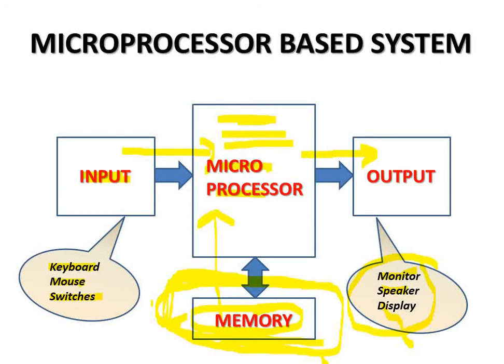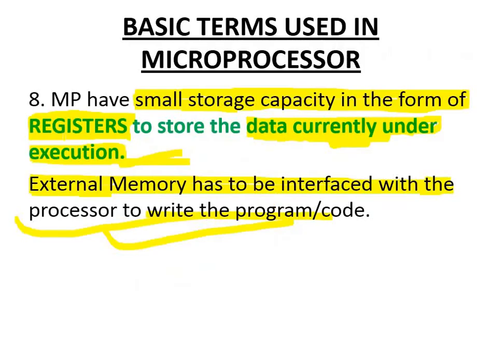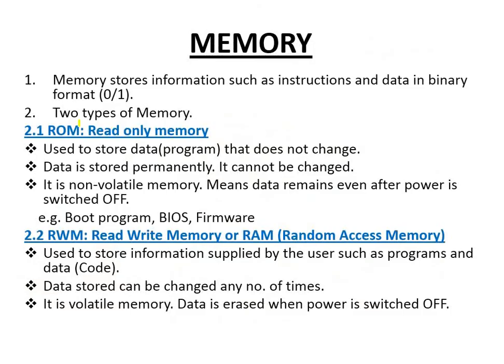Besides that, secondary memory like the hard disk is also there, but the program which is under execution, the processor contacts only this RAM. It doesn't contact the hard drive. Every data has to come into the RAM, and only then can the processor access it. After RAM, the data comes into the internal registers when the current execution is going on. Now we will discuss something about memory.